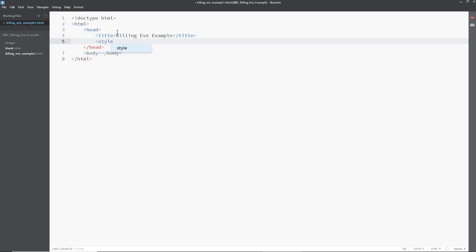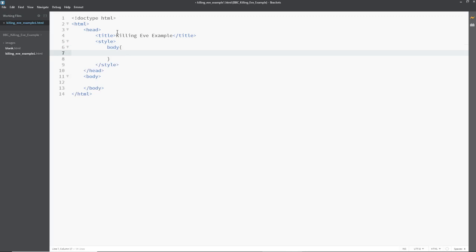So style, and in the body, we'll start putting some tags in there first, but let's just get something in place first. That's a striking background image. Body. So we refer to the tag, and you might remember that from previous examples.